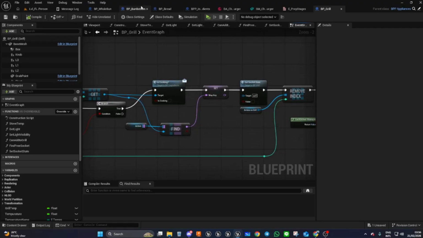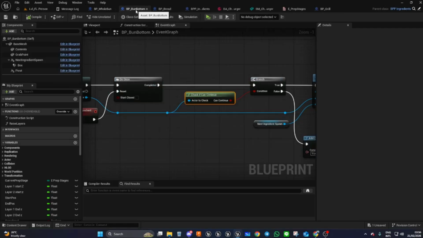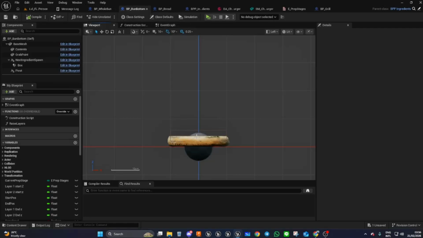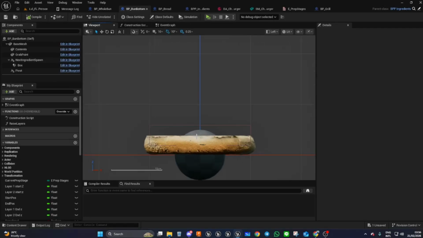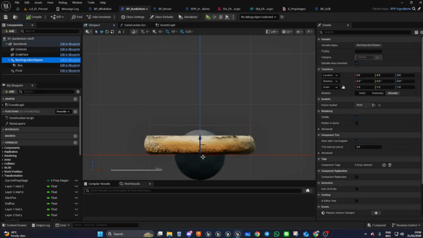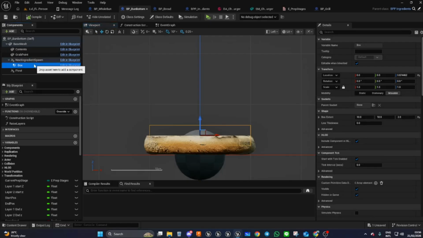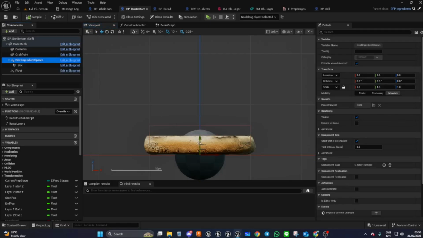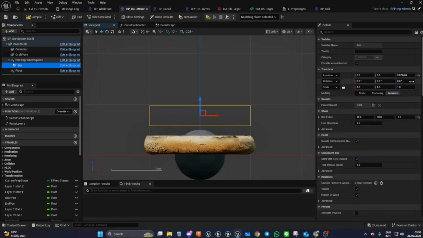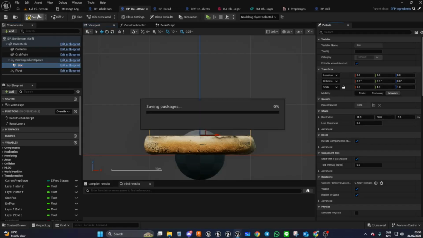But while we're here, let's work out why it is not adding the ingredients to the correct point. So our spawn point is at the bottom if we look here, but our box is at the top. So that's why it's doing that. We want to move our spawn point to the top here. And we'll take any offset off the box. And that should be the same. That should solve those 2 problems.